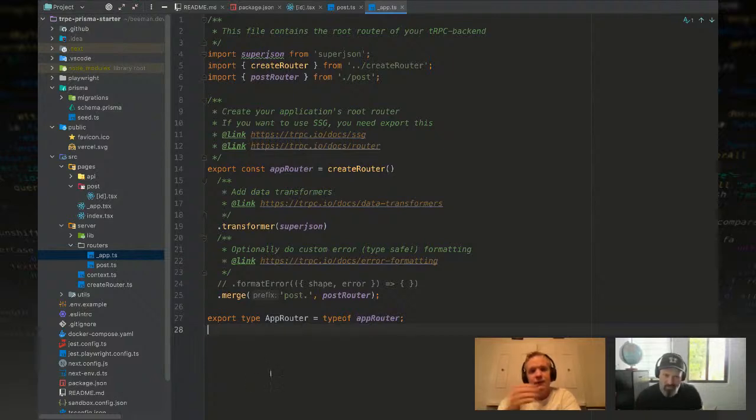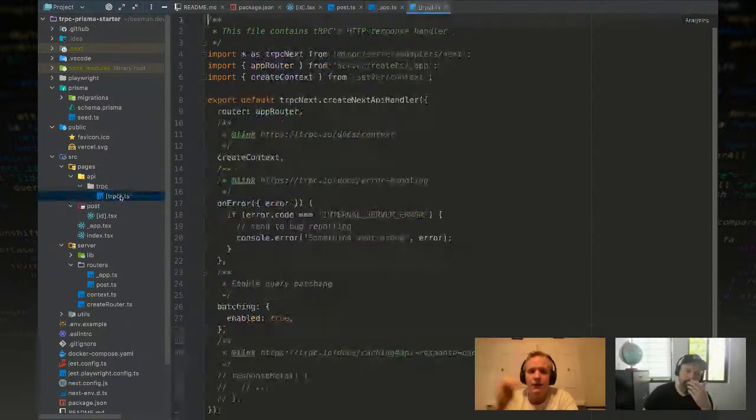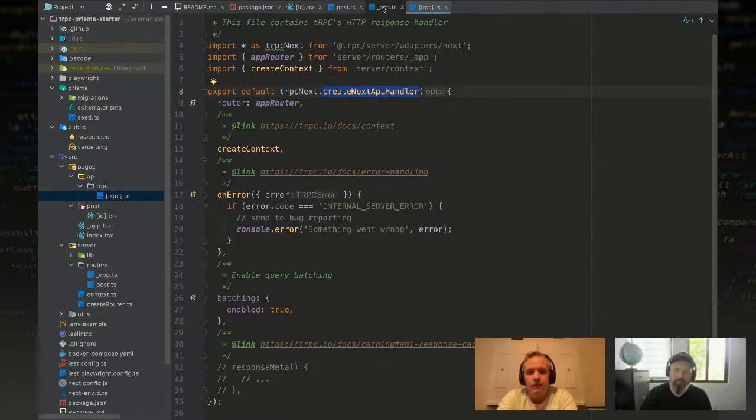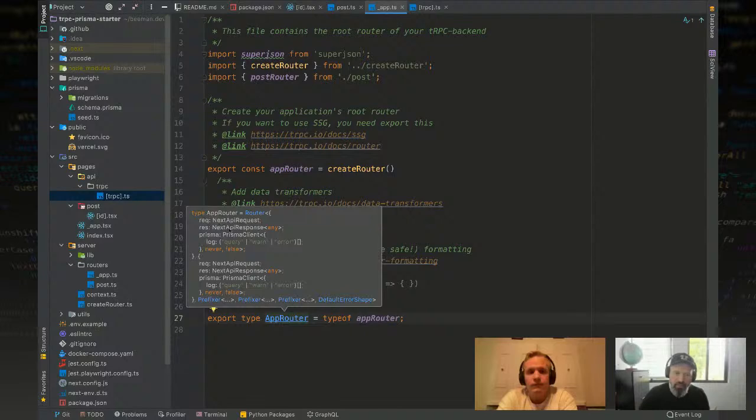Let's move on. Yeah. So this is the entry point for your backend router. And what's actually exposed in the API is an API handler that then uses this router. If you're familiar with Next.js, you have the /API route that automatically becomes the API endpoint. And here you see that we have a tRPC endpoint that just calls the next API handler with a router. Got it. And okay, this makes sense, because this is also why this inferred type here has a bunch of next API request, next API response.